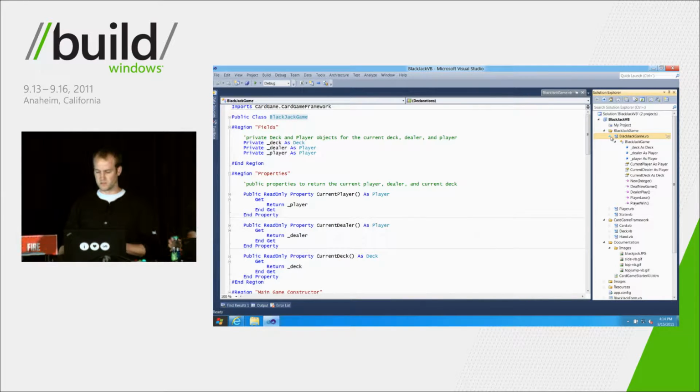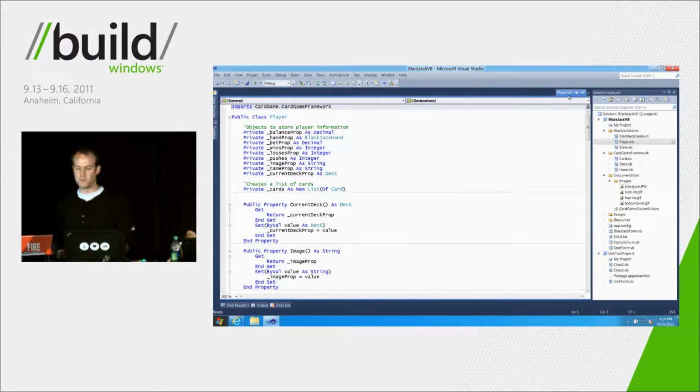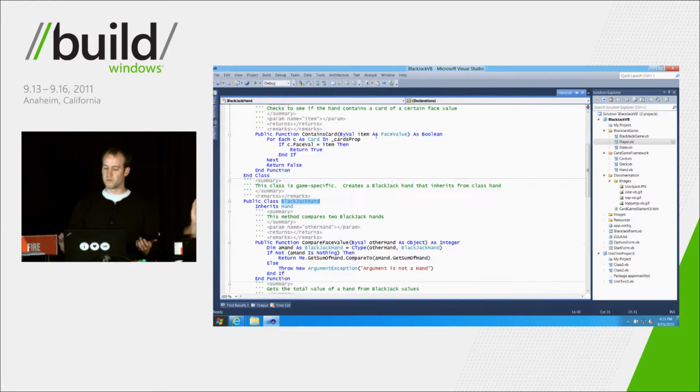The first thing that I wanted to show off is a new feature that we've added to the Solution Explorer called single-click preview. What's happening now is every time I click on a file inside Solution Navigator, it's opening in this reusable tab called the Preview tab. I don't know how many of you are familiar with this. We've talked about it in a few different sessions at this conference, but this is a new feature for Visual Studio 11. And what it does is allow you to reuse the same space in your tab well. So for things like F12, if I want to go to definition, it'll use the preview tab to show you that information.